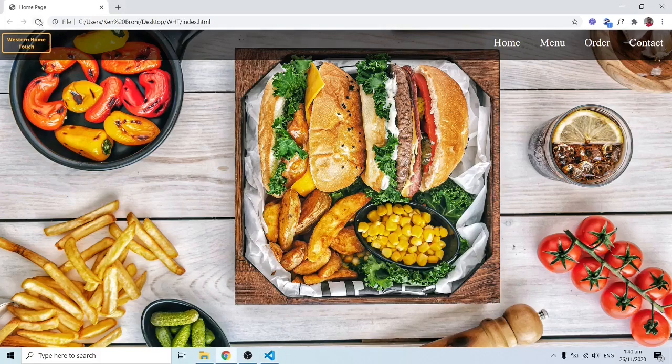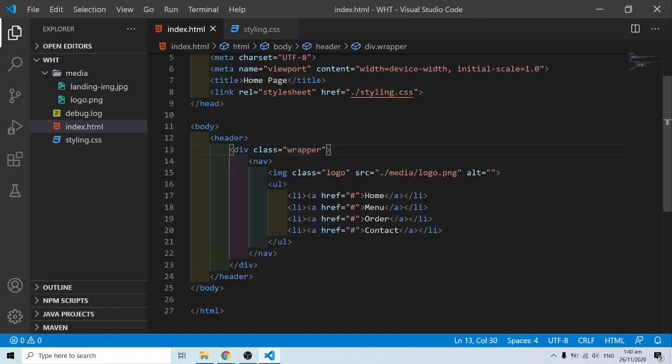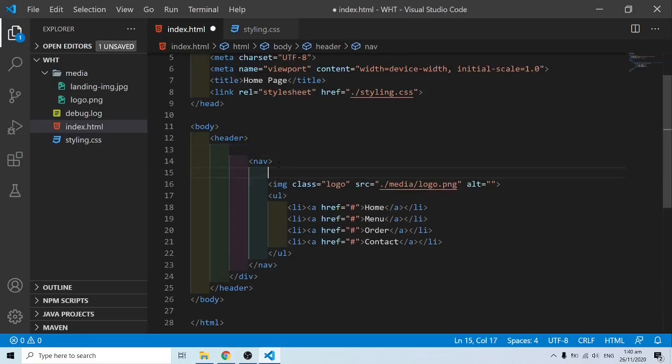And for the left and right, I'm going to say 30 pixels. When I do this and refresh, you can see that it is grabbing the whole thing, but then I want to leave this outside. So what I need to do is actually bring this wrapper inside of the nav. So I'll do Ctrl X and bring it here, and I'll clear this div tag over here, and I'll put this back right here.